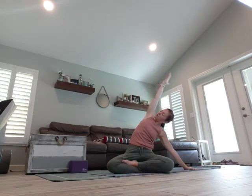Arms can come down. Walk the right fingertips out. Left arm comes over that ear. If you want to look up towards the sky, you can. Take a breath. Both sit bones are on the mat. Chest is open. And slowly begin to rise back to center.